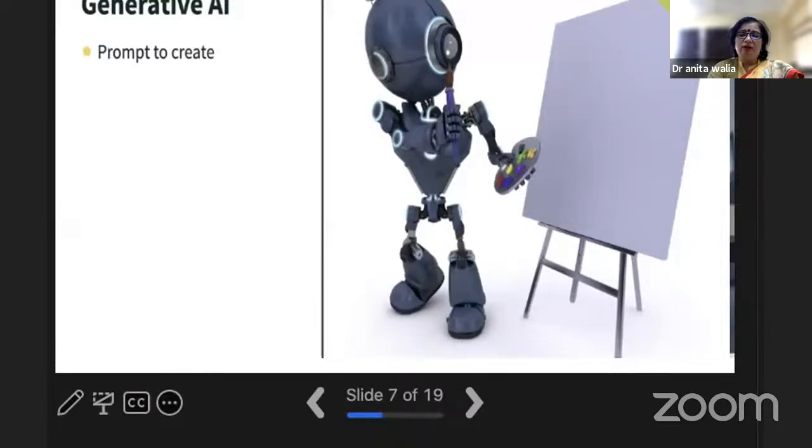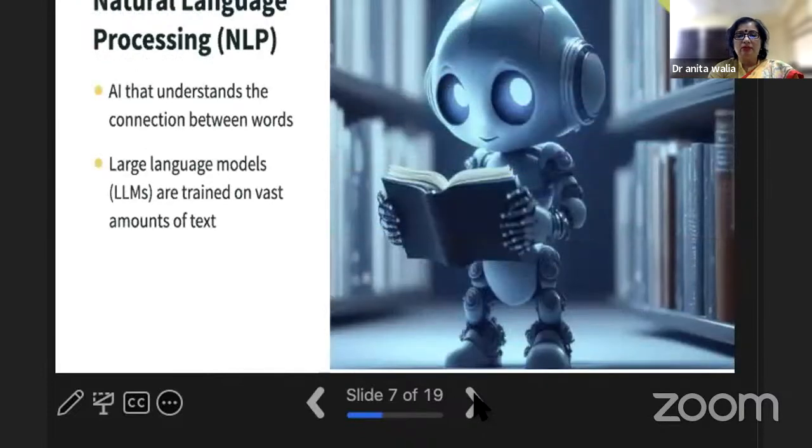We have understood till now that generative AI uses NLP, natural language processing, to, in quotation marks, understand the connection between words, and it can predict what might come next. We've already discussed that. In order to provide a human-sounding output, NLP needs to be trained on a vast amount of data, a very big volume of data. Something very important here with text to text is the large language model. This also we have discussed in some sessions.